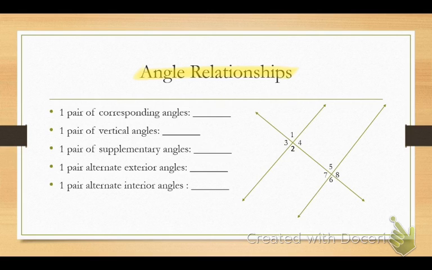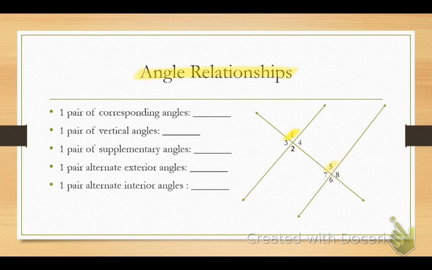All right, let's start with corresponding. Anybody see a pair of corresponding angles? Tatiana? Okay. She said 1 and 8. Do you agree? No. Those are not in the same location. Let's start with 1. Look at where 1 is in respect to all the other angles on that intersecting point. What is its corresponding angle? 5.